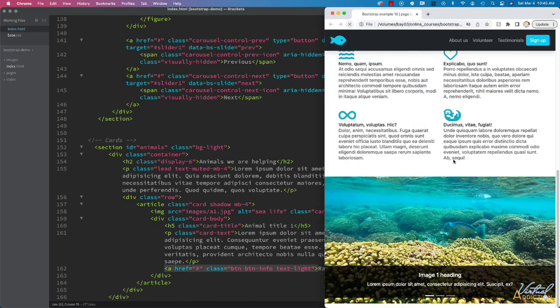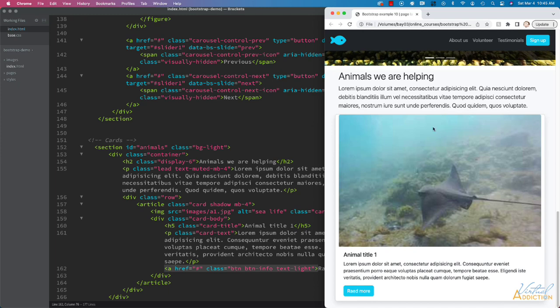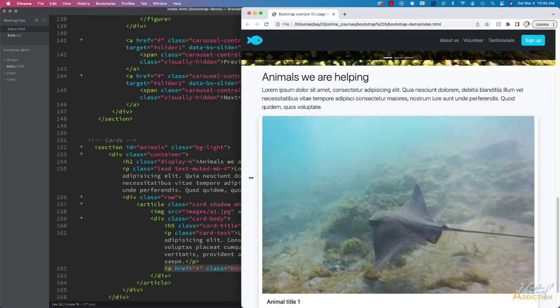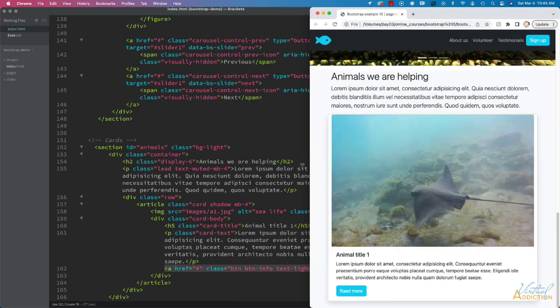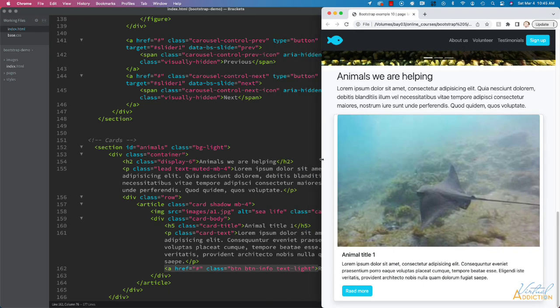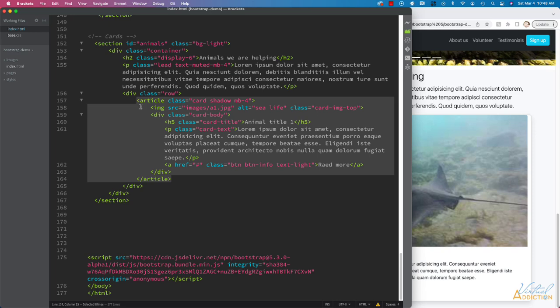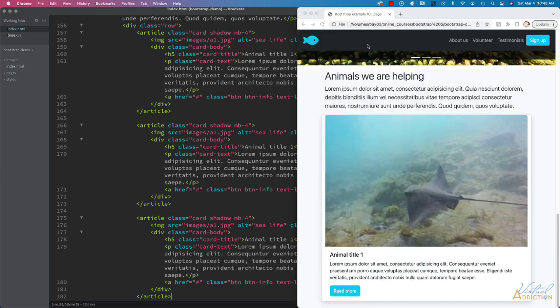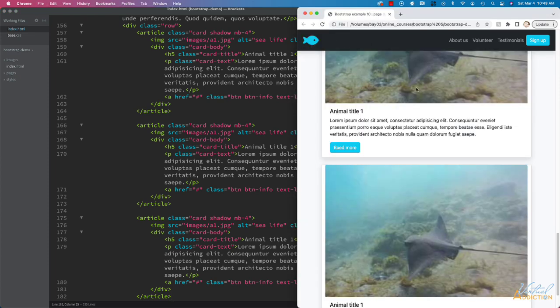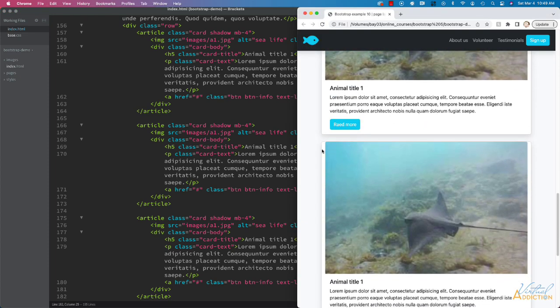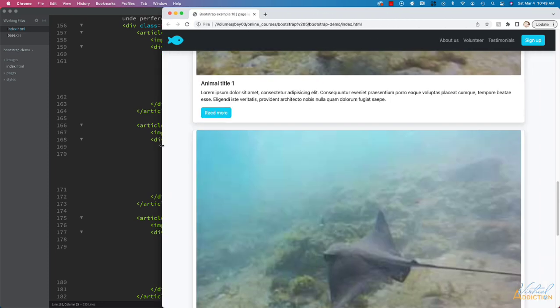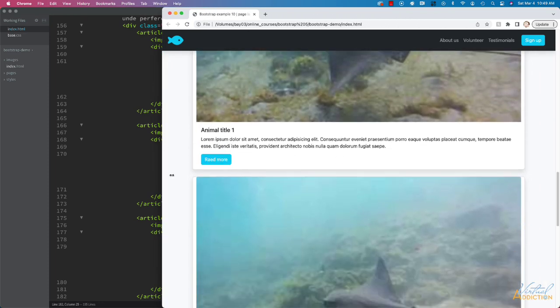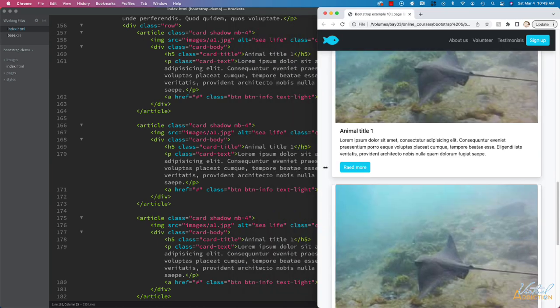If we save and we refresh, you're going to see that this is what the card currently looks like. And of course, I just have one card, so it is going to expand and contract based on the size of my screen. Now, if we go ahead and create several more articles, I'm just going to paste in the same article for right now so you can see what's happening. When I refresh my screen, I do have multiple articles, but they are just going to simply stack on top of each other. They're not going to ever appear side by side.